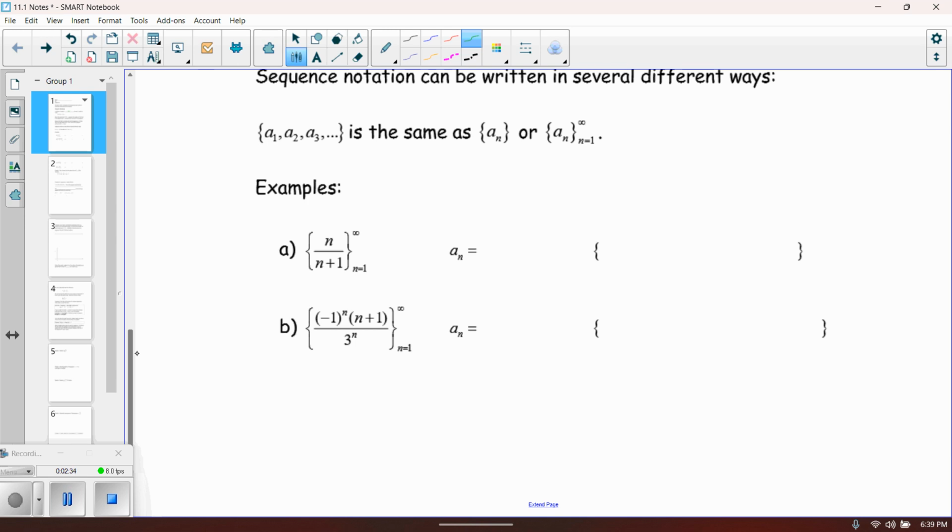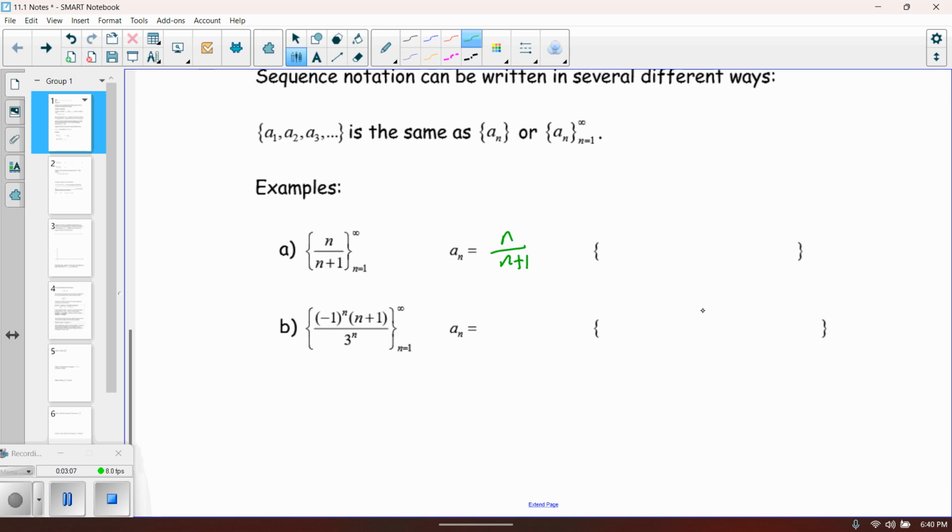Another way to write your a sub n, or your general notation for your sequence, is without the brace notation, and it's just understood that it would be n over n plus 1. It just means that that is going to be the defining term for every term in the sequence. In other words, you can plug in any n value you want to, starting with 1, or wherever the sequence happens to start. Typically, if it's unlabeled, it starts at 1. And then you'll be able to figure out what term it is.